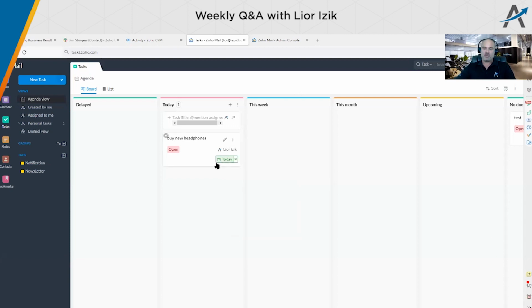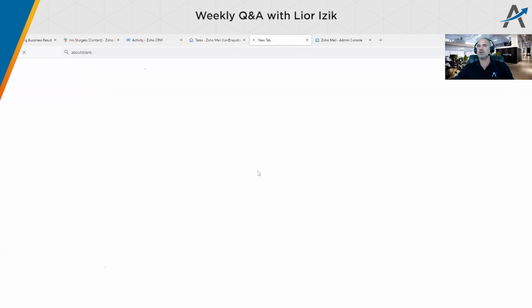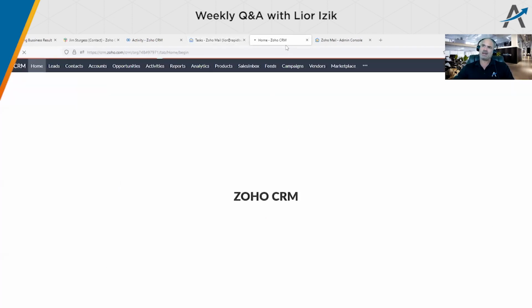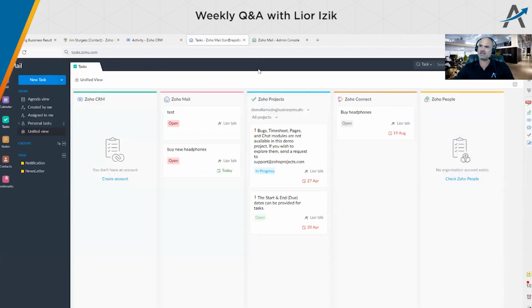He can play with the tasks, shift them or just close or archive them and so on. I don't know if it's for everyone, so explore it and see if it makes sense for you. I think there is potential for that. Personally, when I went to the unified view, my Zoho CRM did not sync with this view. And of course, I have an account, it's just not working well. But anyway, like most things with Zoho, it starts slow, but then they ramp up and usually it's good. So that might be just the beginning of the process. That's it. That's the news.